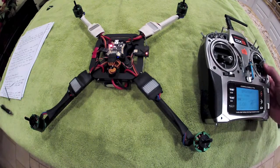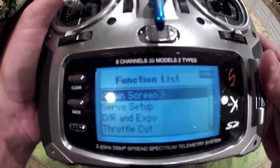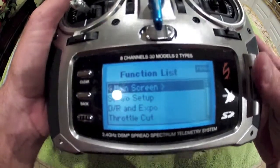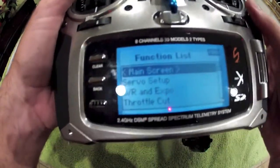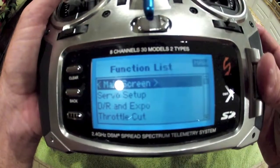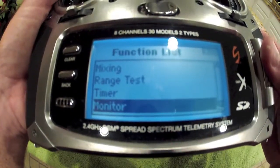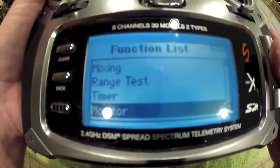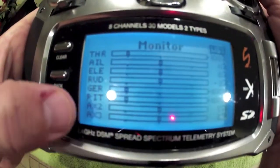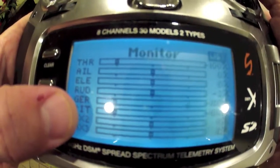Everything's powered up. As I said previously, it's always good to go back and double-verify, because remember: the way the firmware works on this MultiWii board, and the way the firmware on the speed controllers work in conjunction, once the motors begin running there's no way to turn them off without toggling the gear channel. As we showed previously in the setup, we sent that to our throttle hold switch on this DX8 radio. I'm just verifying it one more time before we get these motors spinning — gear channel toggles as I toggle the switch.